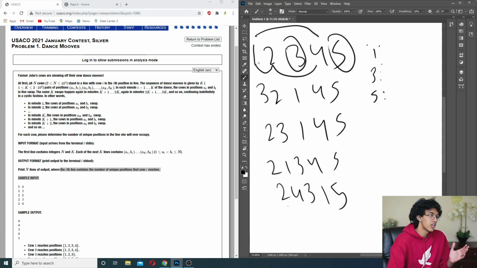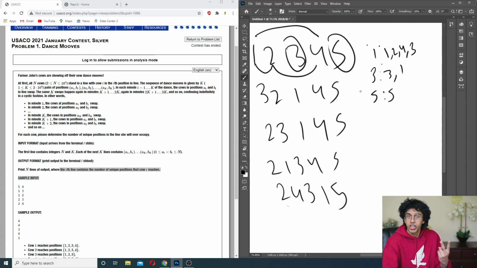So essentially, we just go through it, right? So 1 and 3 are swapped. Okay, so 1 goes to 3. So this has 1, 2, and 4 already because all of these are already in the cycle. This already has 3. This already has 5. So essentially, 1 is going to go to 3, right? Because our first one is swap with 3. So this is going to be plus 3. And then 3 is obviously going to go to 1. Alright, so that took 2 times for the first swap. So if we do this throughout all k, it's going to be 2 times k, which is fine.